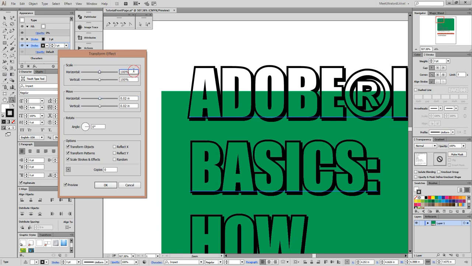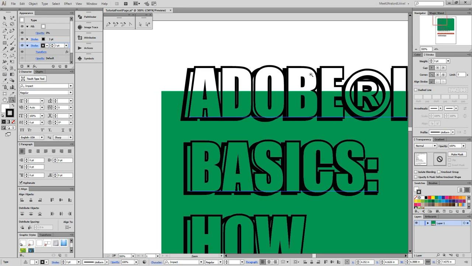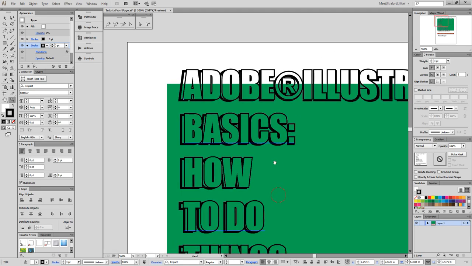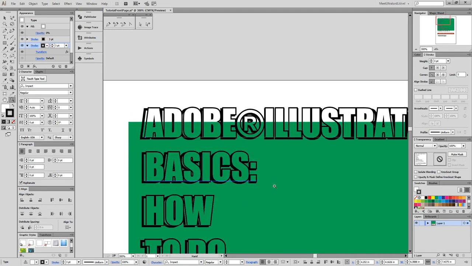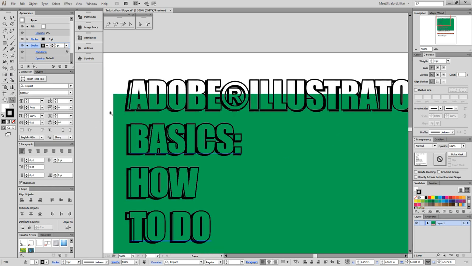So say I scale everything up by 1% horizontally. Then, because it measures from the middle, you're seeing this moving over to the left over here and moving over to the right over here too far. But it could be a desirable effect. Now, if I say, well, yeah, I'm okay with that. I like how it kind of has a shadow on both sides. Obviously, we have our little open holes in there because we don't have a fill. So let's do this. Let's grab this fill and make a new one out of it.